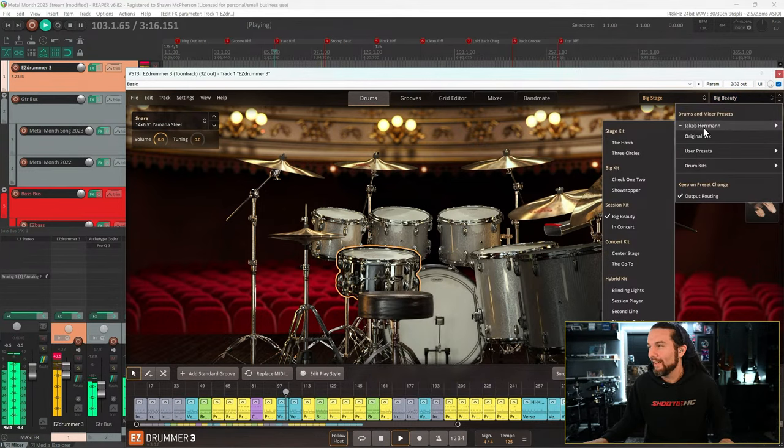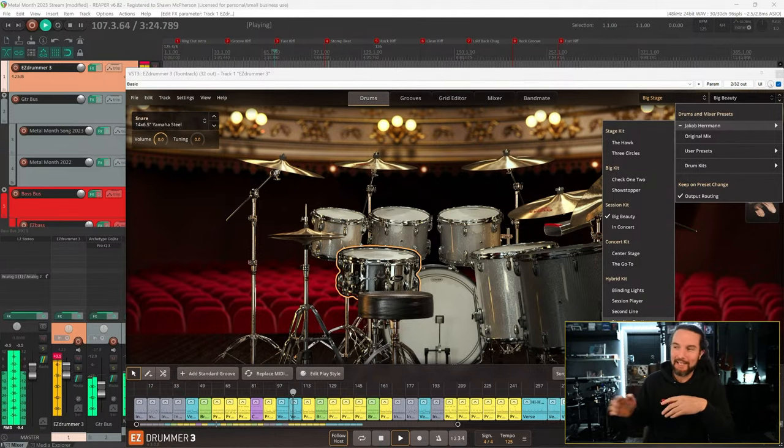And lastly, listen to Standing Ovation. It's actually covered up on my head. When I switch to the Standing Ovation, listen to the kick. It's so dangerously high-endy. It's ridiculous. It's even worse than the Showstopper. Here we go.